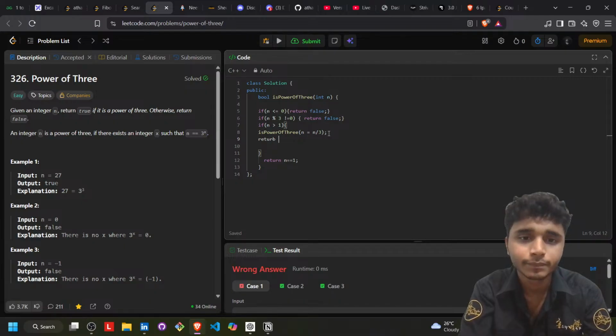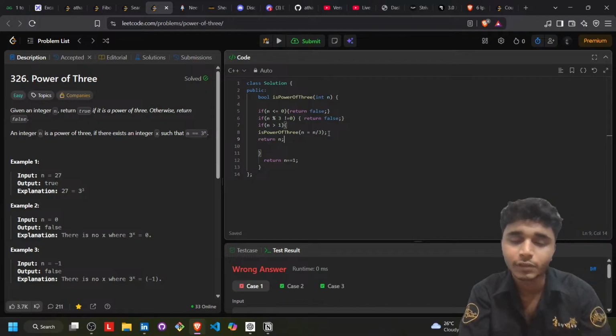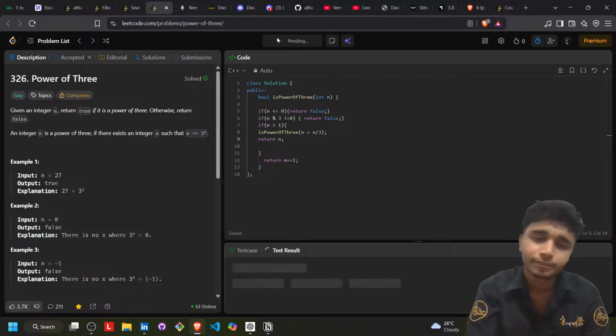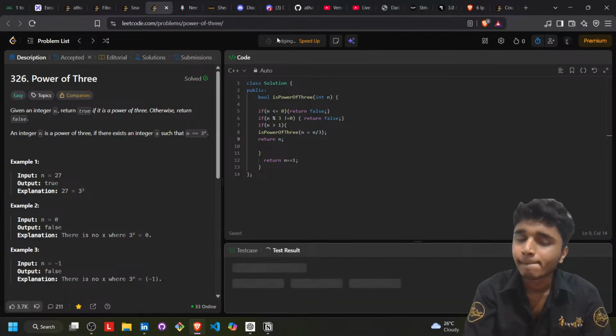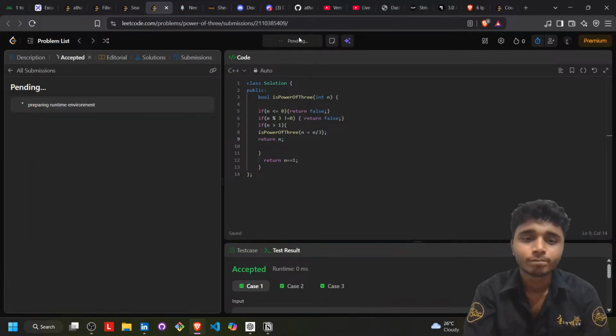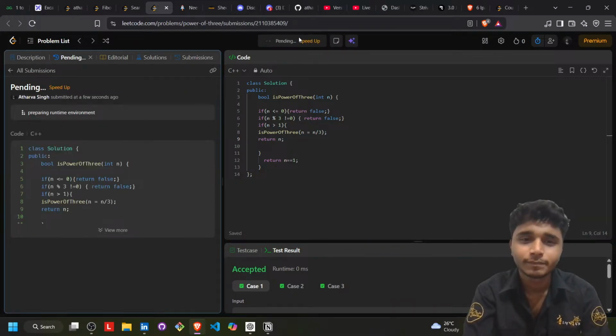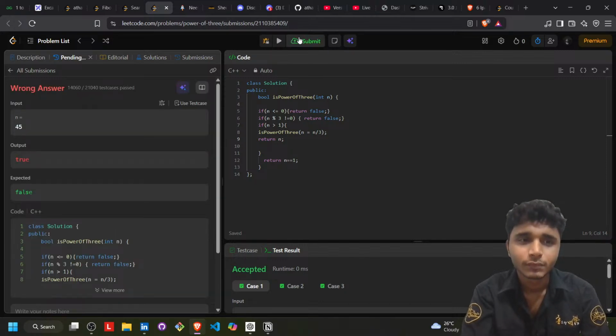Okay, we have to again return n after this function, right? After this function work is done and should... Okay, I think it will work. Wrong answer.